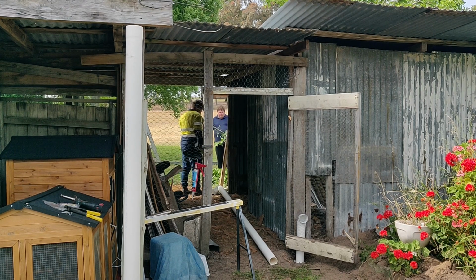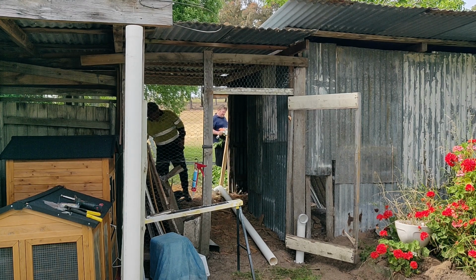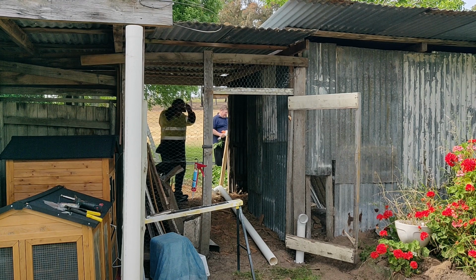That's a rough cut. You could have done better with the chainsaw. Yeah, I think the chainsaw would have cut it. What's the outcome?